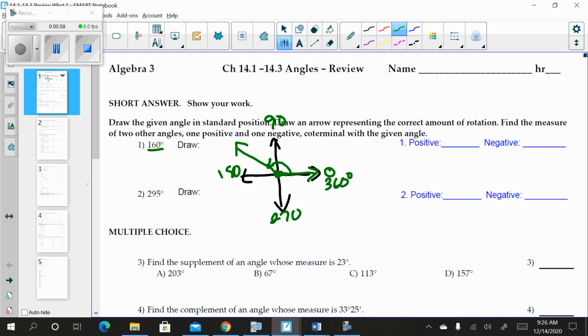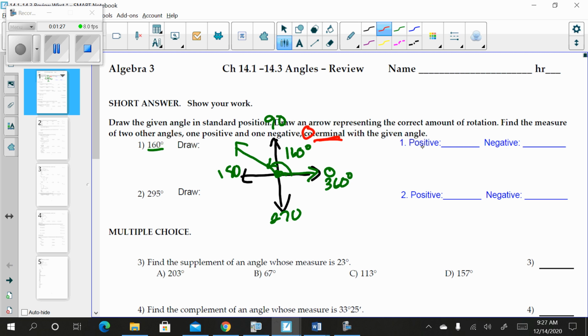So remember your direction arrow, super important, so you know it's a positive. And I would go ahead and label it with 160 as well, just to be sure that people can see what your angle measurement is, because we're not using a protractor. We also talked about the idea of co-terminal. Co meaning share, terminal means the ending side. So being able to find an angle that also ends up with the same location in quadrant 2. So remember how we do that. We just go around the circle again in either direction.